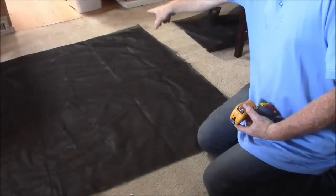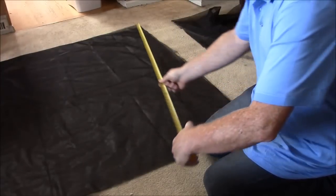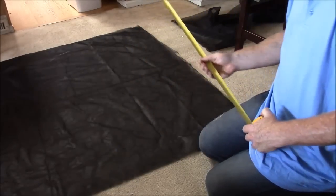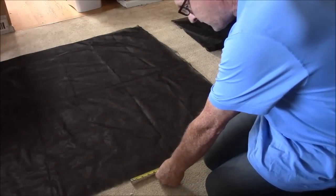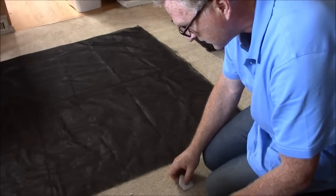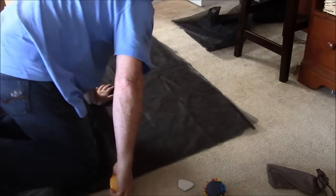Alright, so this other end here, that's where I just sewed the long end. And now what we're going to do is sew a diagonal like that. And Frankie recommends it's 20% of your length. So this is 12 feet long, so 20% is 2 feet. And so that's right there. This is where it does make sense to kind of pin things together, because you've got a long diagonal sew you're going to do.